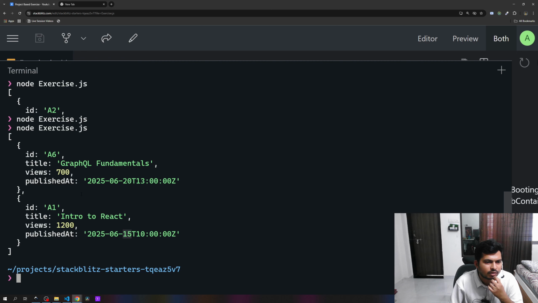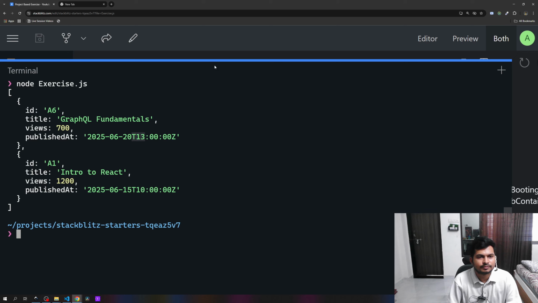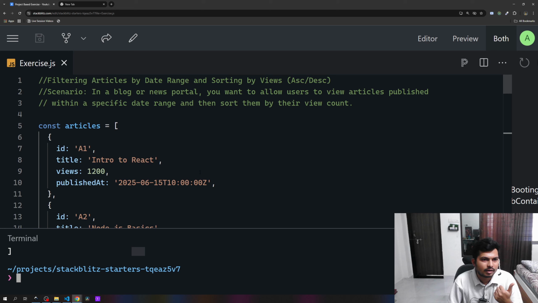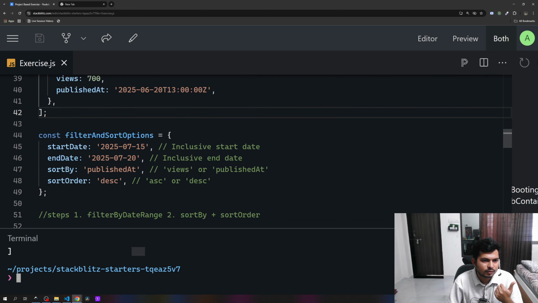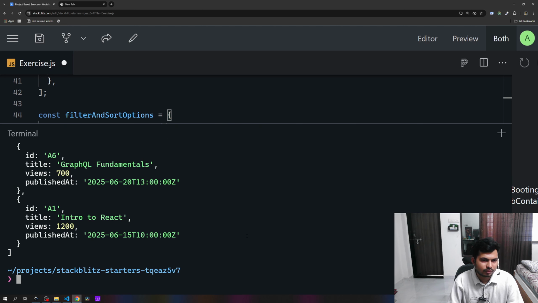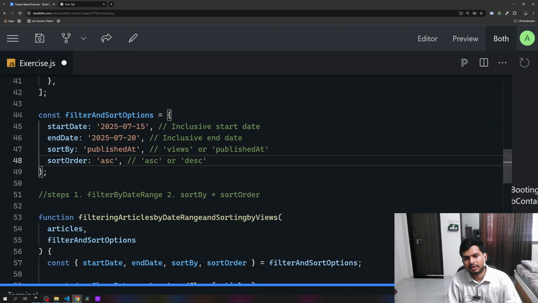We have two data for that filter. So all filters are working fine. Let's do ascending, and it should show 15 first. So 15 and 20. So all filters are working fine.